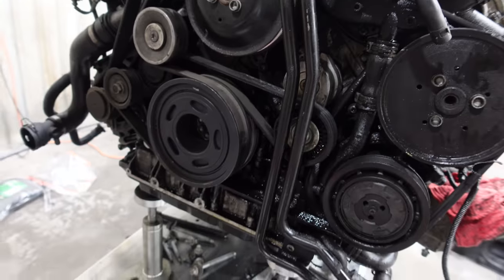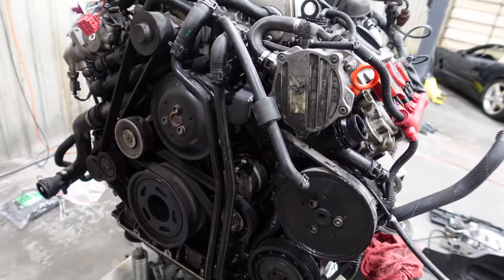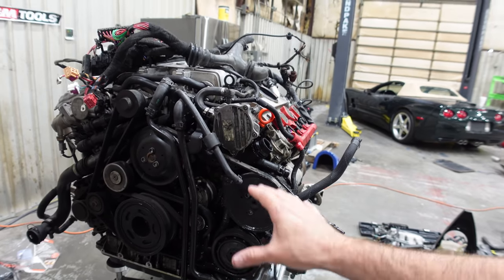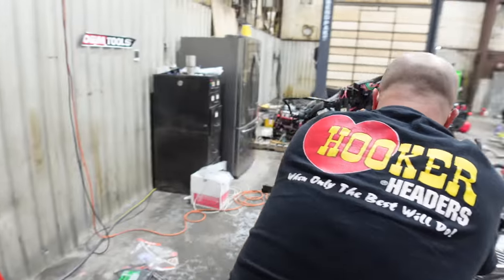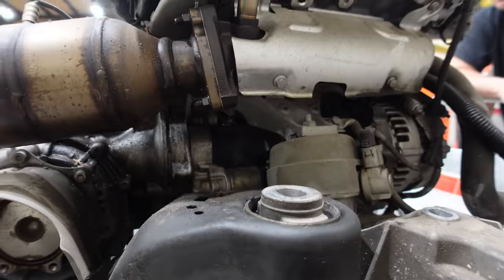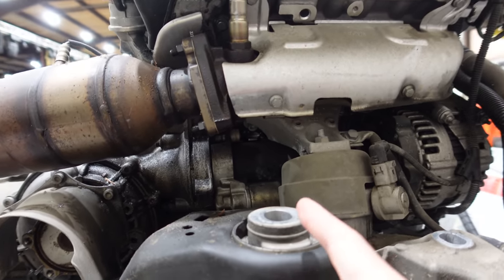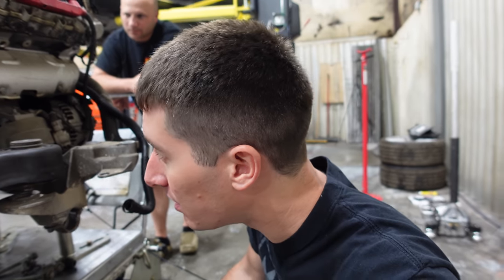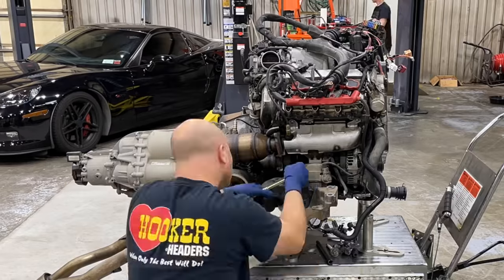But we're gonna go ahead and try to. How are we gonna turn that thing? There is not a great way to turn it. There's not a bolt head on a single pulley. But anyway, we're gonna try to rotate this engine, and it might rotate now that all that liquid came out of the exhaust. Then we just need to separate the transmission, which is why we need to be able to rotate the engine. So our game plan is to separate the transmission and get the bolts out of the torque converter. There's not like an access panel or anything, so it would make sense that you go through the starter. Well, let's get right into it, to the time lapse.